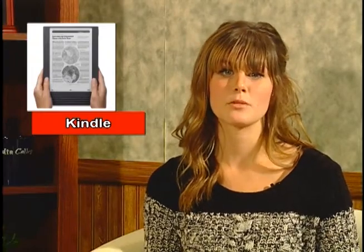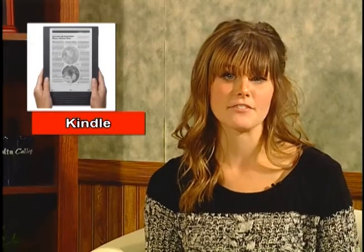So let's take a look at the top five Christmas presents for 2011. At number five, we have the Kindle Reader. Priced at only $79, this age-friendly gift would be a hit with your significant other, parent, or any other person in your life that you want to give the gift of reading on the go.